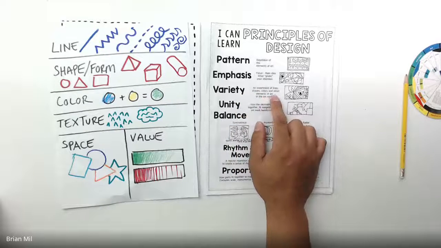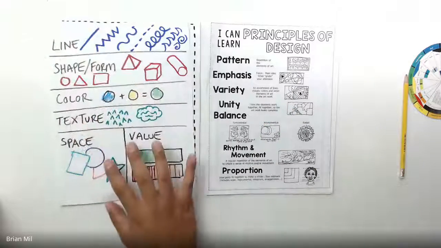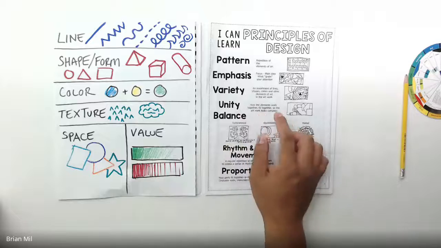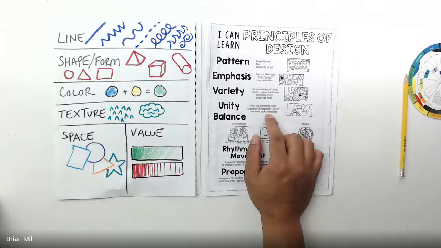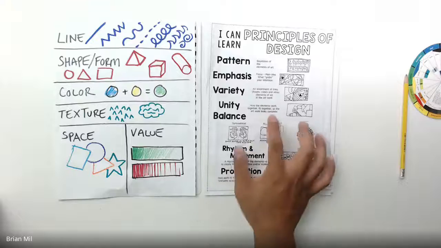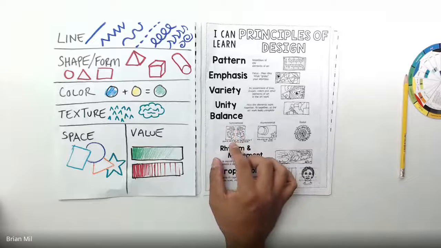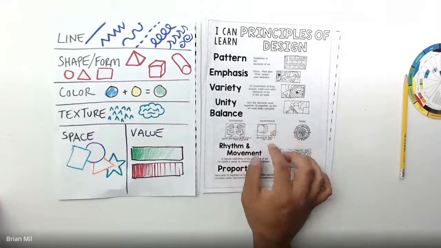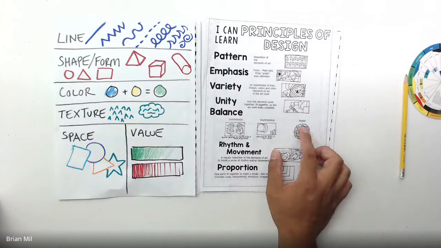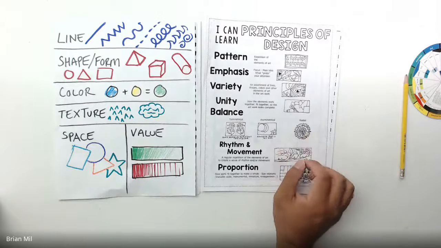Variety means an assortment of lines, shapes, colors, and other elements of art in the artwork. So basically all this mixed together is called variety. Unity is called, or unity and balance, I should say, is how the elements of art work together, how they fit together, and how the work looks complete. It's a little bit more harder to explain to fifth grade. But here's some examples of balance. They're symmetrical, kind of like how we did in second grade with the animal, sorry, the bugs. You guys remember that from second grade? Asymmetrical and radial. We will do radial this year. I just haven't figured out how to do it in an e-learning setting. I'll figure that out in a little bit.